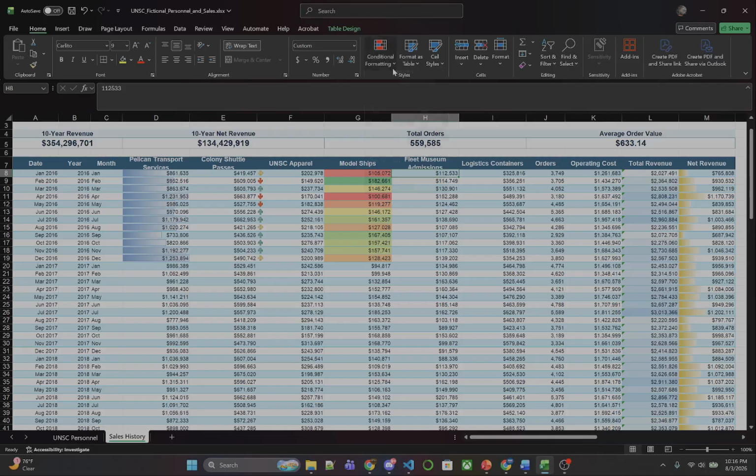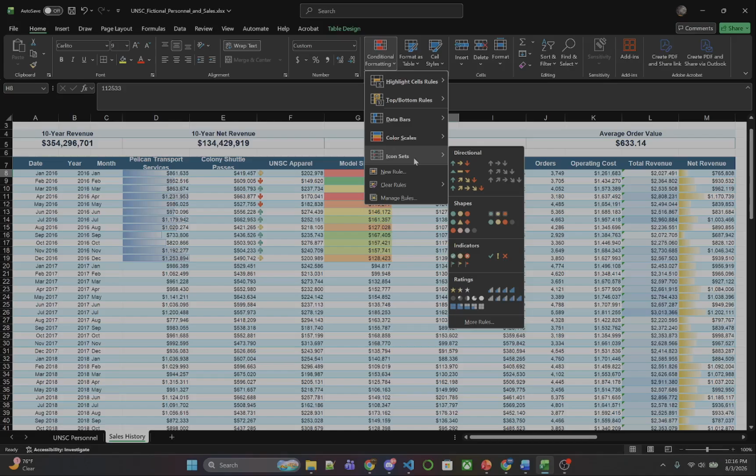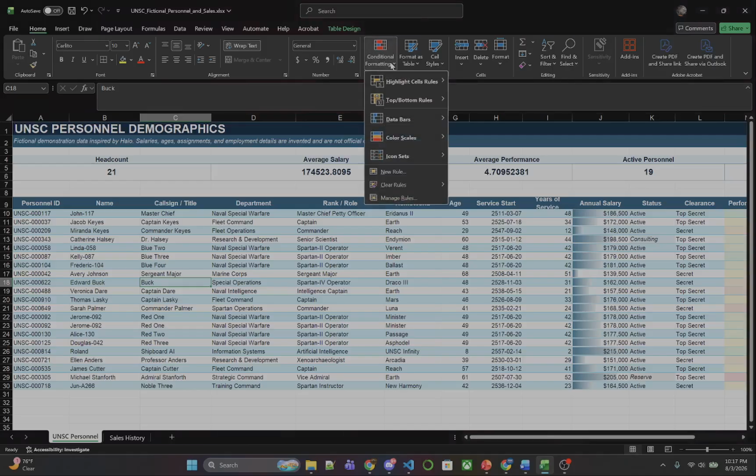So let's say we want to look at some other stuff though, right? All right. Maybe for whatever the reason, we're hoping to find duplicates.